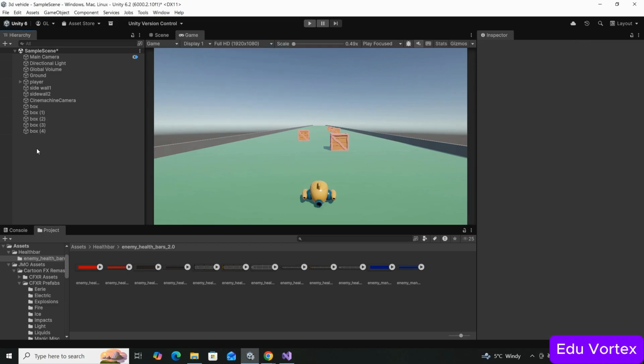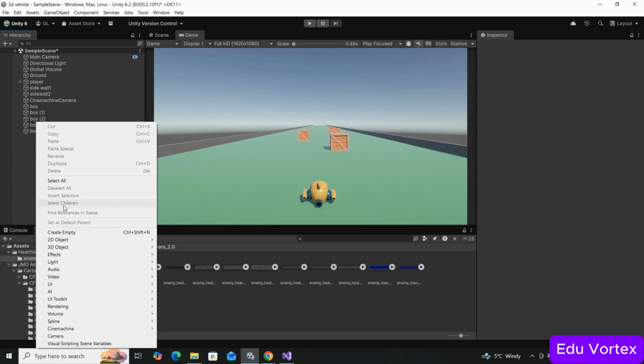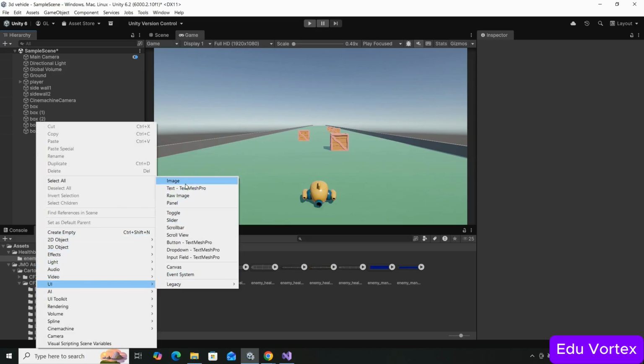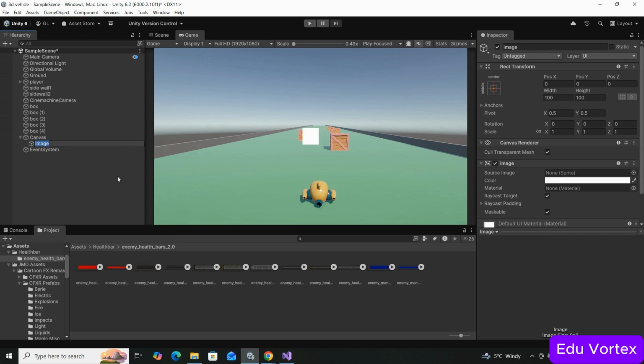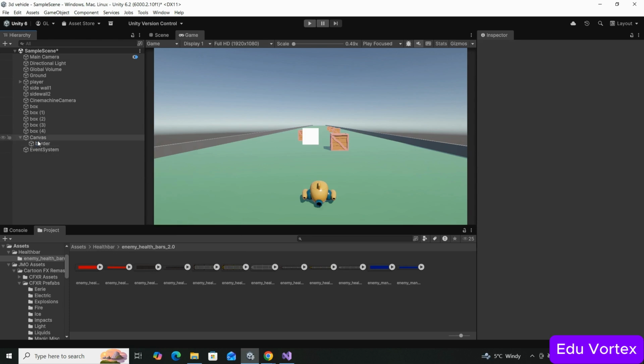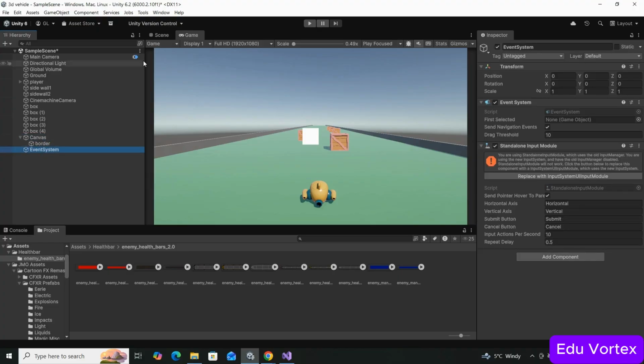Now to create UI, I will right click on the empty space, find UI, and create an image. I will rename this image to border. When we create a UI element, it creates a canvas and an event system.